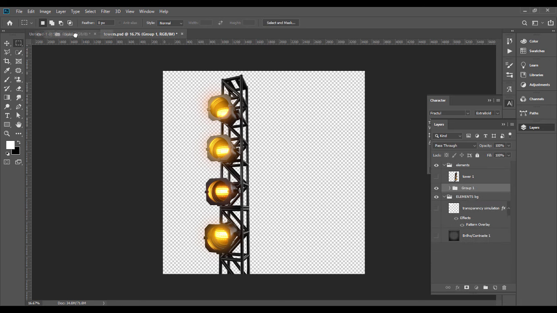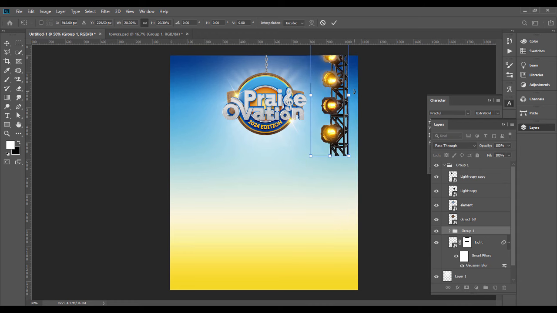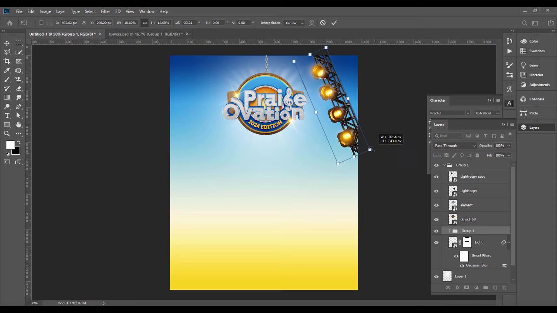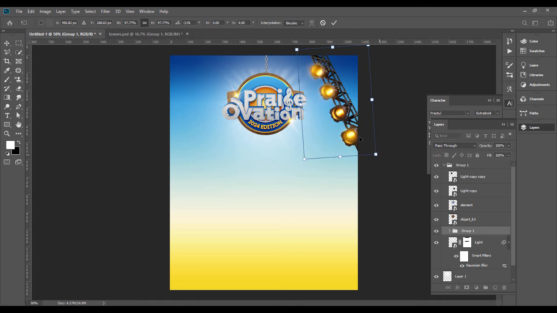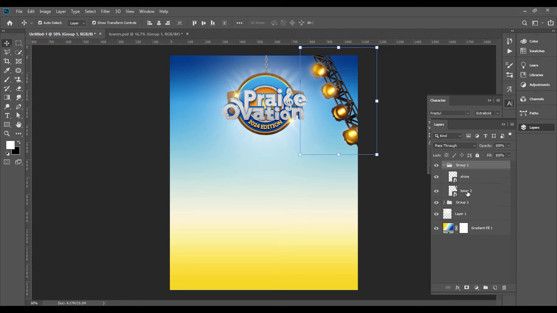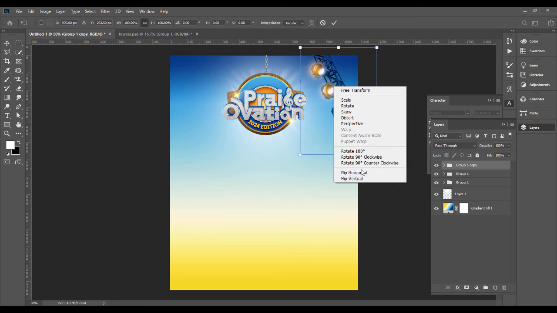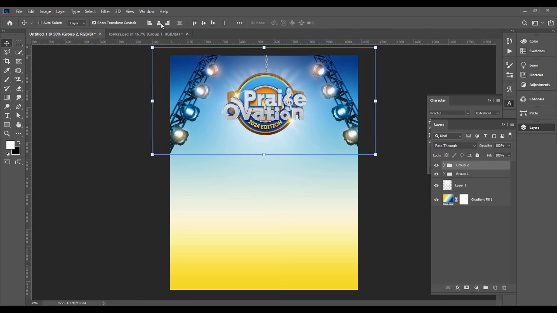Ctrl G and bring it here. Then we'll reduce the size and bring it here. I think this is fine. So I'll change the blend option, this to luminosity, just to blend with the background. I'll leave this, this is already screen. I'll duplicate this, Ctrl J, Ctrl T, right click, flip horizontal, and I'll take it to the other side. This is fine. I'll group this with Ctrl G and make sure it's at the center. This is perfect.